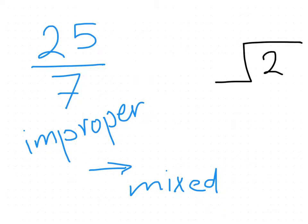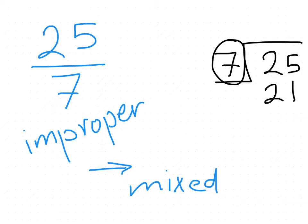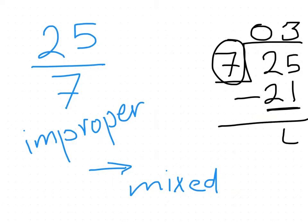I'm dividing 25 by 7. All the multiples of 7 are in my mind. Do we have 25? No. Do we have something less than 25? Yes. We have 21. And this 21 is which multiple? This 21 is the third multiple. It's the third one. Let's subtract.